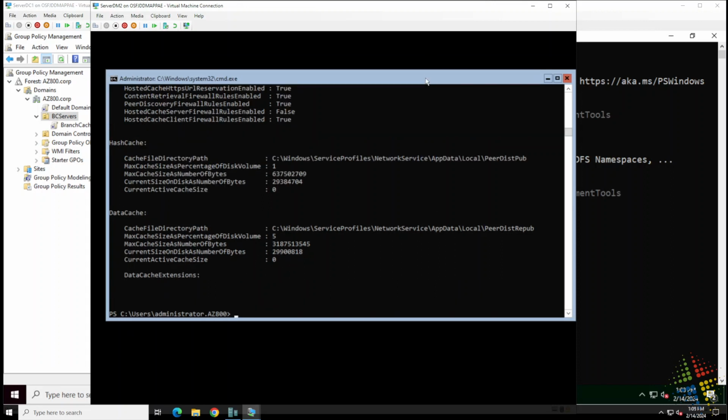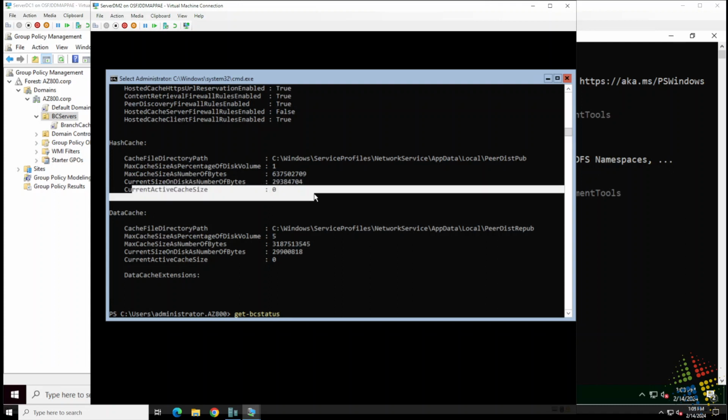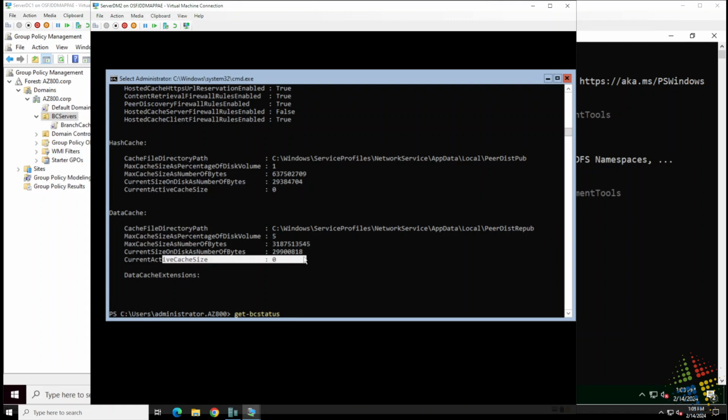So at this point, it has been several minutes. The stats don't update very frequently. So the cache size on disk will eventually update. However, it's been several minutes and has not yet updated. So keep going, wait for it to run, and it will eventually show that the cache active size is correct.